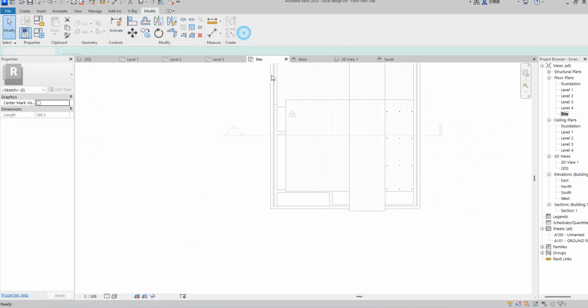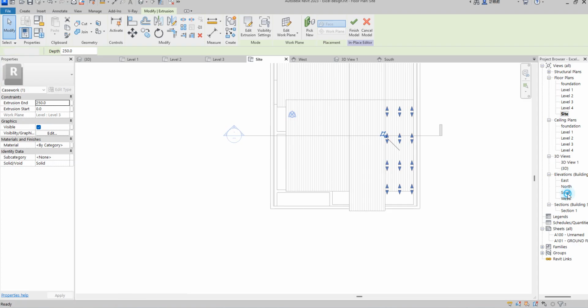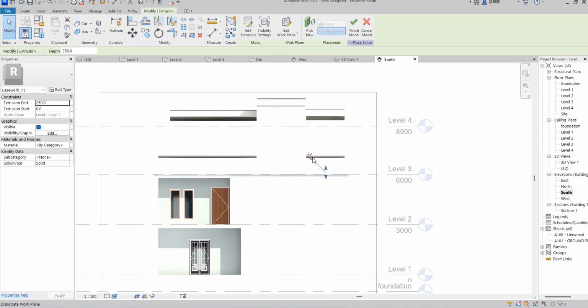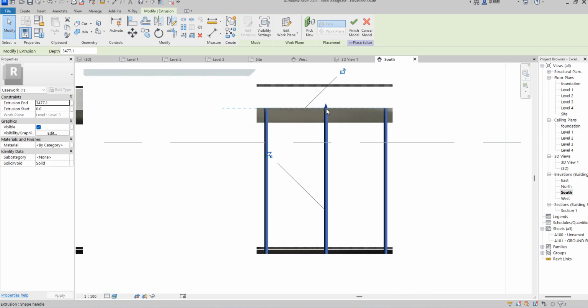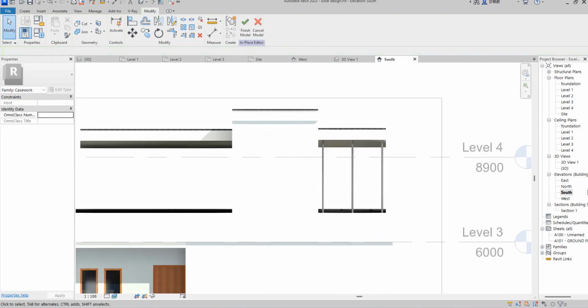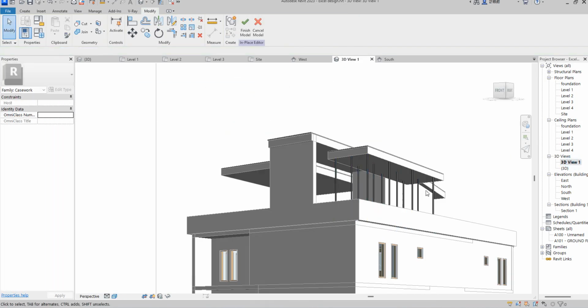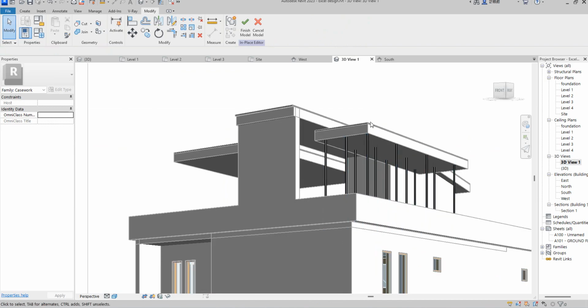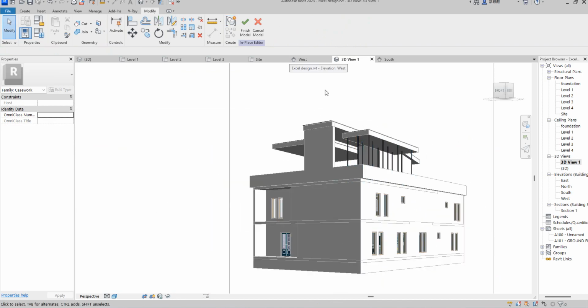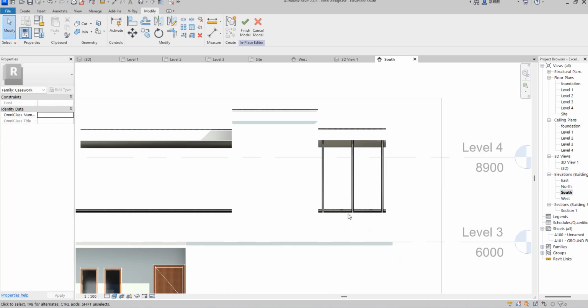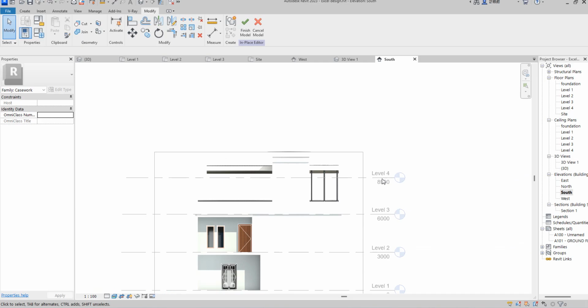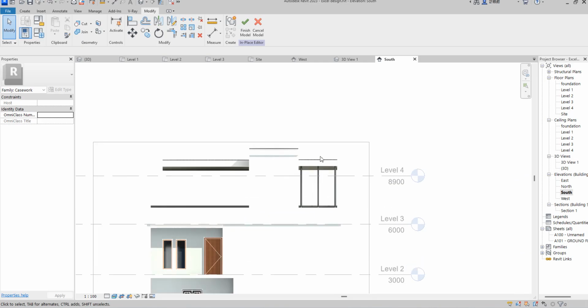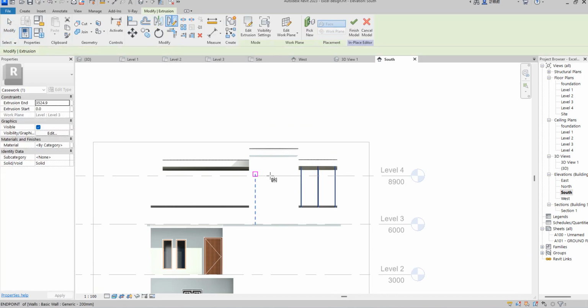When you finish with this one, you go to your south elevation and drag it to the top. When you drag it to the top, you can look at it from the 3D view and find that yes, this is it. So it's installed, and its height is okay for the purpose. The point now is that they are too high, so I'm going to adjust them later, but not now. So you can now mirror this one.